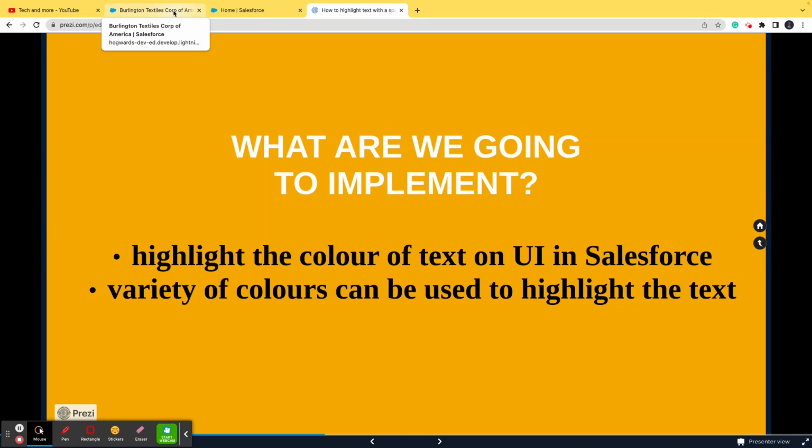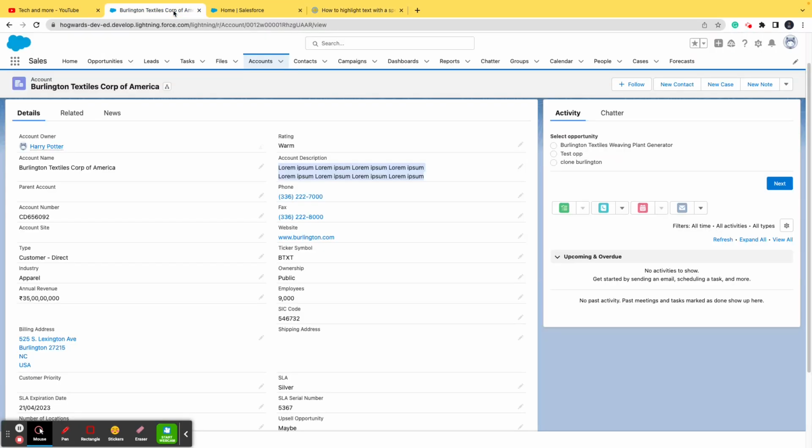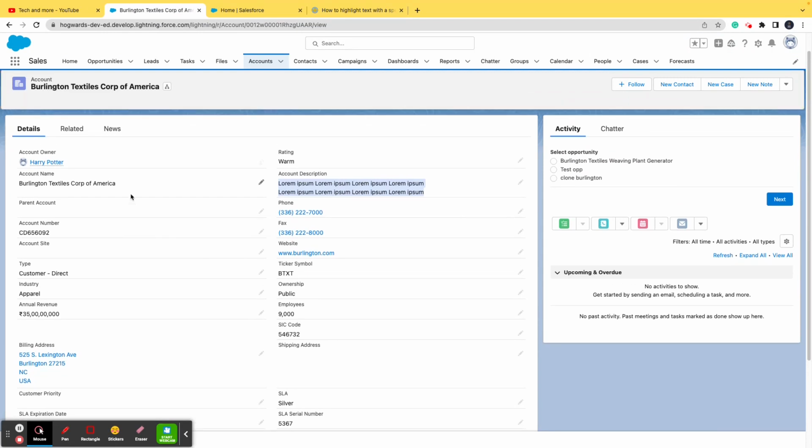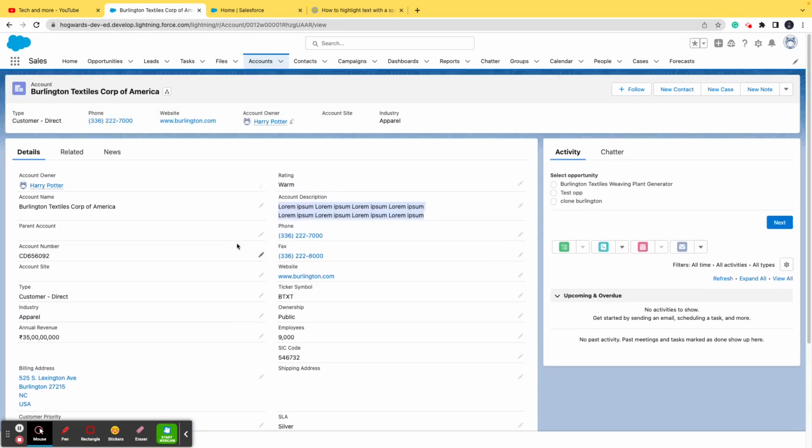That is it. The next pointer is what is its utility. You might have this question, and I'm quite sure if you have arrived at this video, you already have such a scenario to automate in your project. For example, you have a UI and you have 15-20 fields like here, and you want to highlight the data of only 3 to 4 fields as per the test case or as per the acceptance criteria or as per the user story. So you want to highlight a couple of data pointers or a couple of fields, or any page for that matter, and you want to highlight it in your executions, and you want to highlight it in your screen recordings.